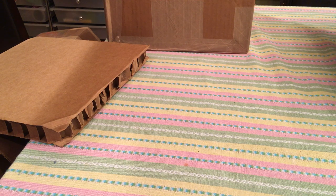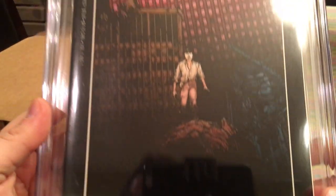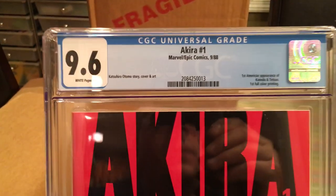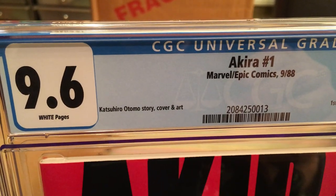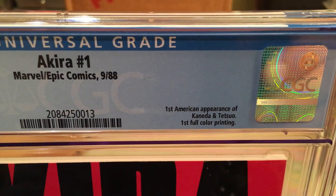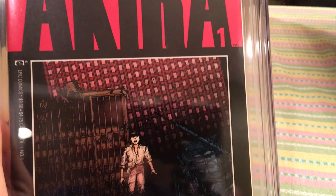Next book, I was pleasantly surprised with the grade that it got. When this movie has Leonardo DiCaprio attached to it, and hopefully they do make it, if they do, I'm going to be stoked to have this because this is the first, it's Akira number 1. Got this from my buddy Anthony over at Paper Asylum. Got a 9.6 white pages. Akira number 1. First American appearance of Kaneda and Tetsuo. First full color printing. So.